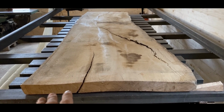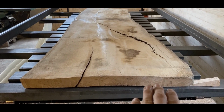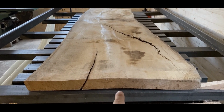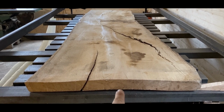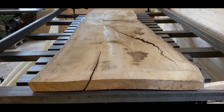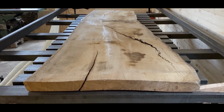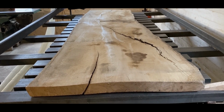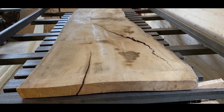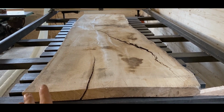And what's really obvious at first is the cup. So you can see it has kind of an arch like this. And the gap is how much material is going to have to be removed on both sides, roughly. So in this case, we have about a 10 millimeter gap, which means we're going to have to remove a total of about 20 millimeters, which is almost an inch of total thickness to get this piece totally flat.